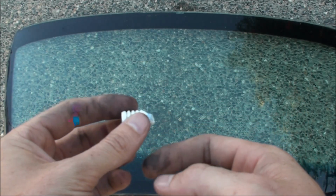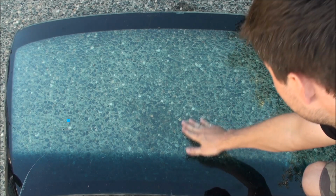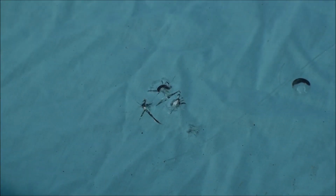But here, let's give it a shot. First, the rock. The rock broke into pieces. Didn't even leave a scratch in the window. Now, I'll try the ceramic. Let's see what happens. There's a mark left by the ceramic piece of the spark plug.